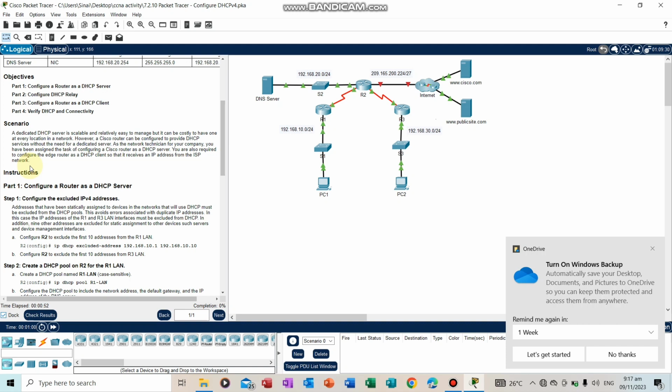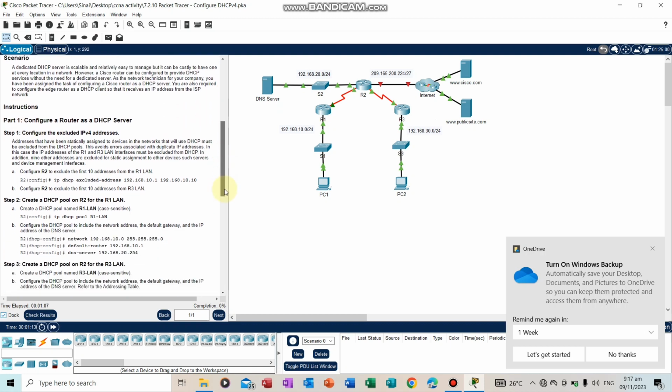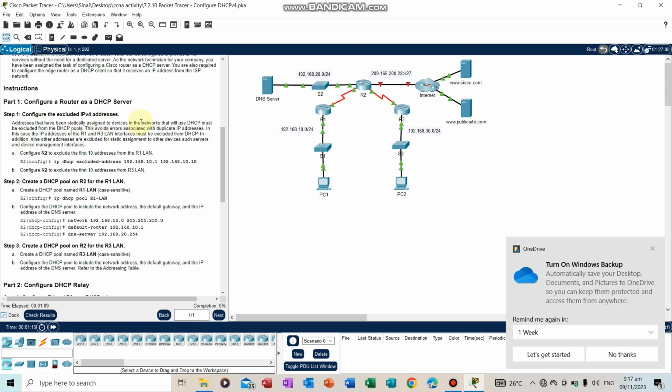So first we have to do part 1, which is to configure a router as a DHCP server. We have here step 1: configure the excluded IPv4 addresses. And step 2, create a DHCP pool on R2 for the R1 LAN.